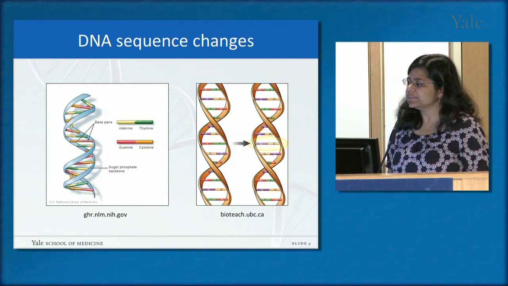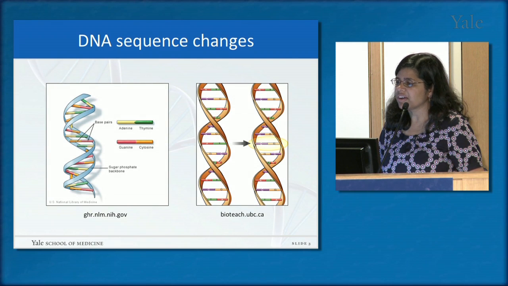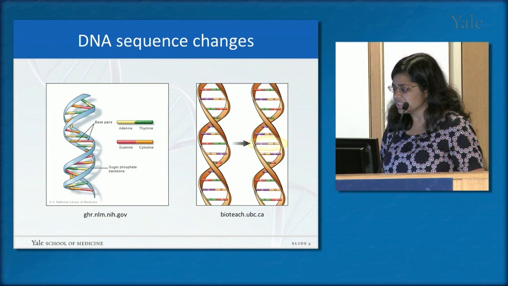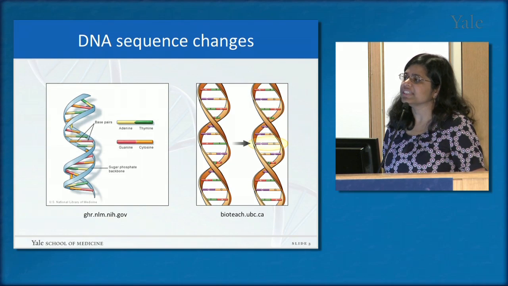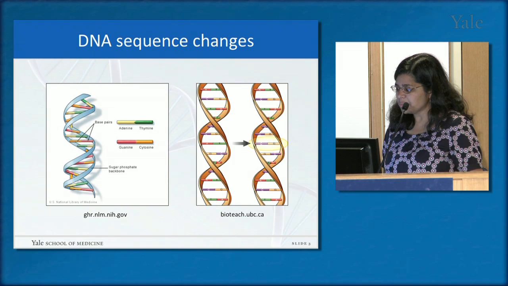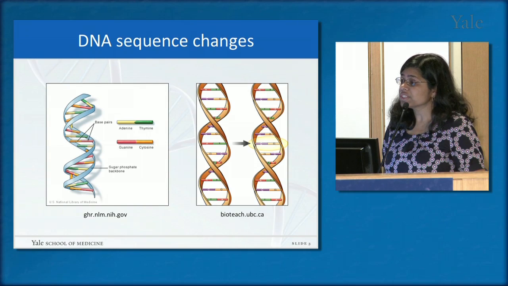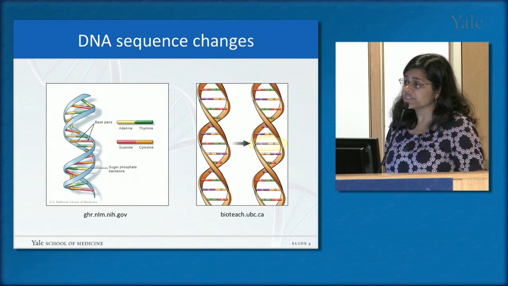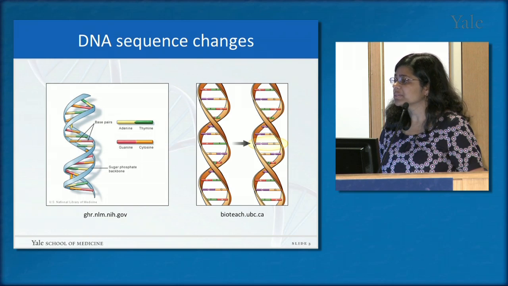When we try to figure out what DNA mutations might cause a disorder like autism, we look for mutations. One type consists of sequence changes. The DNA double helix has rungs made of nucleotides — adenine pairs with thymine, guanine pairs with cytosine. Sometimes, maybe spontaneously or due to an environmental trigger or toxin, there might be a change — for example, an A-T base pair changing into a C-G base pair. This could be completely benign and not affect the structure or function of a protein at all, or it could cause differences between us in things like hair color or height. Or it could be very damaging, affecting the structure and function of a protein and causing a disorder like autism.